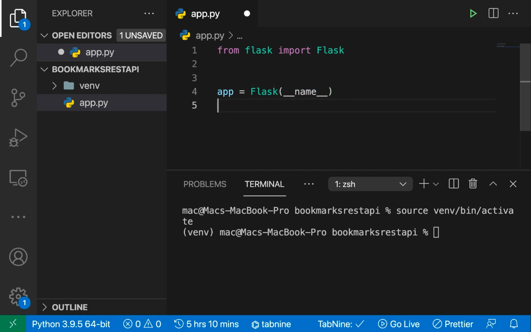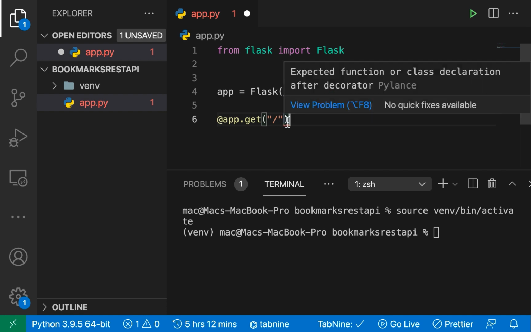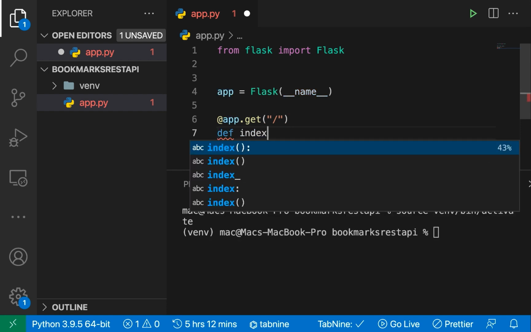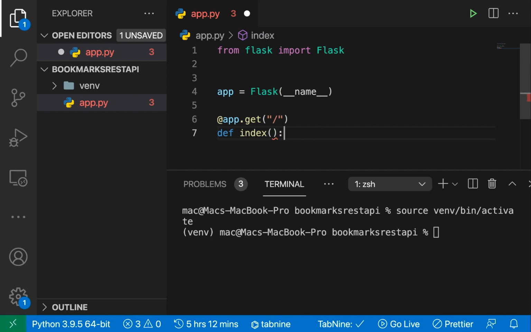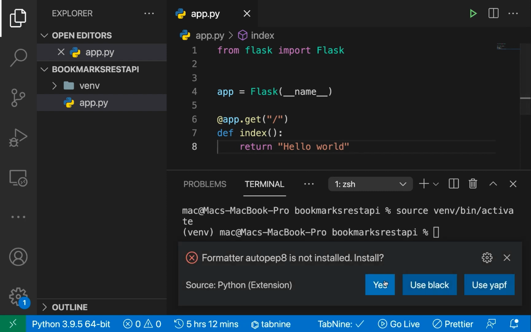Once we are done with this, now we can go ahead and create a very basic route. This can sometimes be called an endpoint, and we can create that by using the app and a decorator. We do app dot, and then after this we do an HTTP method. For example, if we wanted to do a GET request, we'll do app.get, and then inside here we define the route. We are going to listen for when a user goes to our homepage, and then we're going to create a function to handle that. So here we can just have a function. For this function, we're just going to return hello world, like this. So don't mind this.